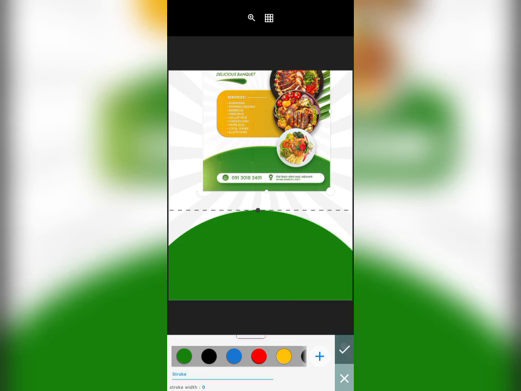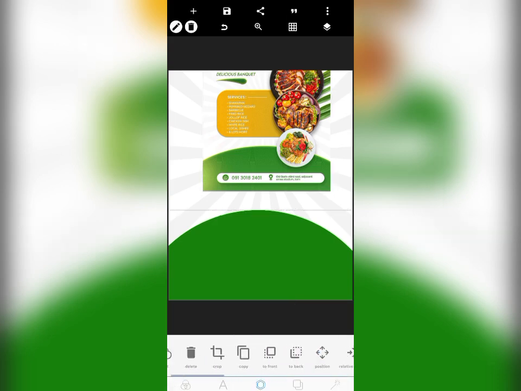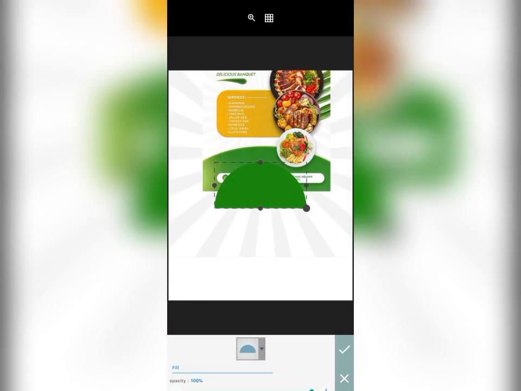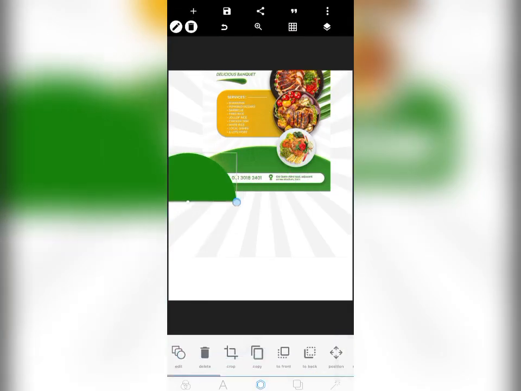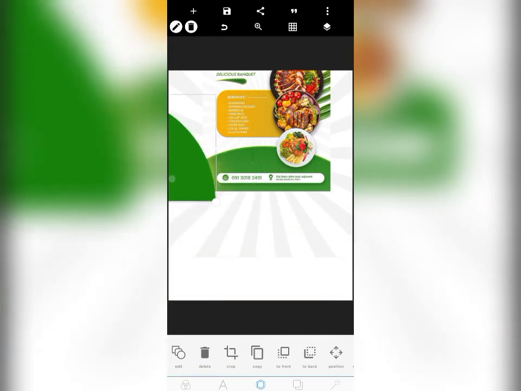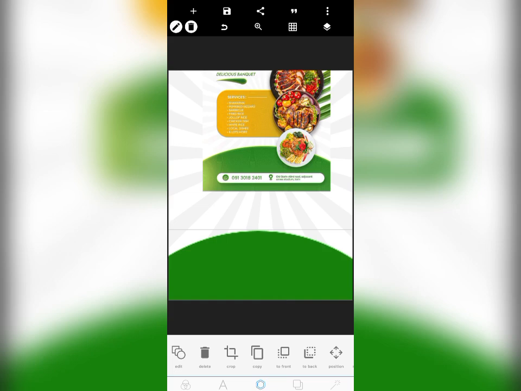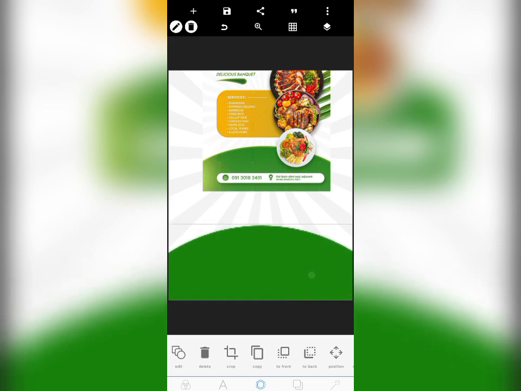Oh, I think let's change the shape. Let's change the shape to this, something like this. Let's leave it at this and increase the size. Make sure you increase it so that it is big like this. So we should have this now. You should have it centralized, and you should have this right now.